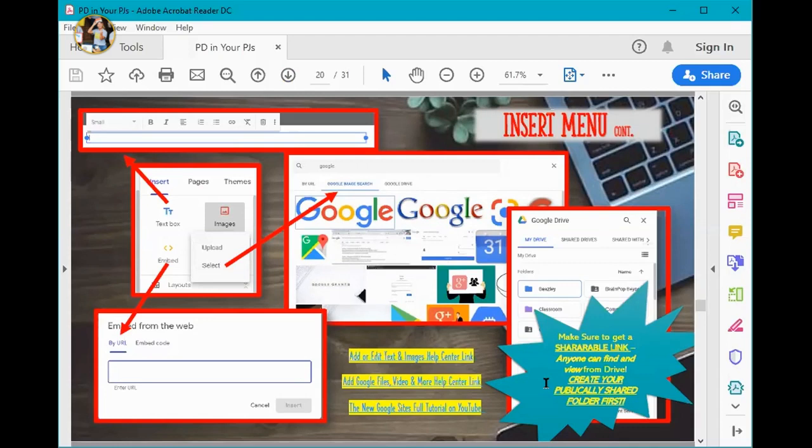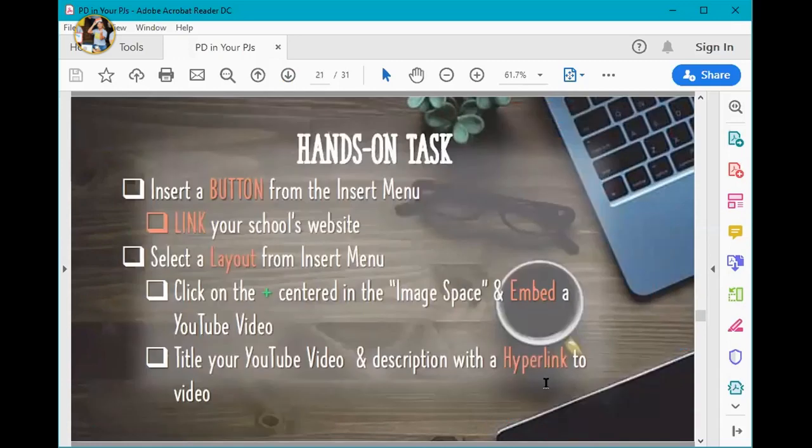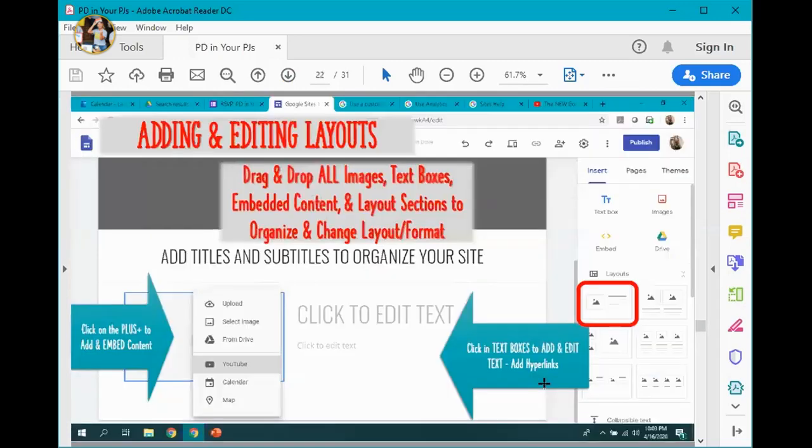Okay. All right, now let's go over to the insert because we're going to grab a layout. And just for today's session, I want us all to work in the same layout just to make it easier. Grab that first layout. It has an image, a title box, and then a text box below it. And now that insert is below our title.